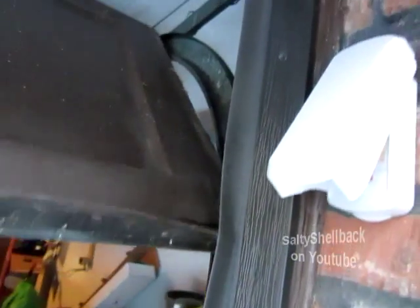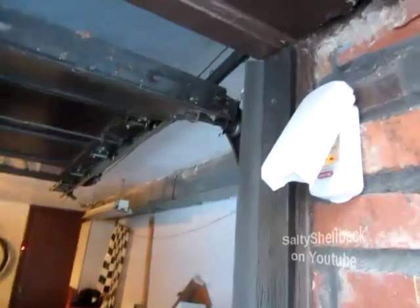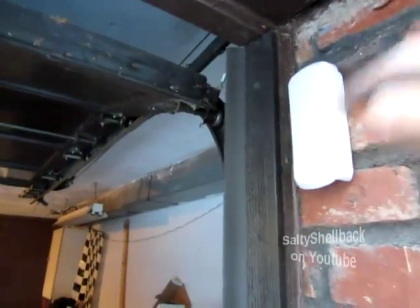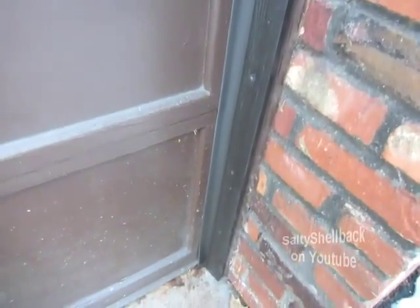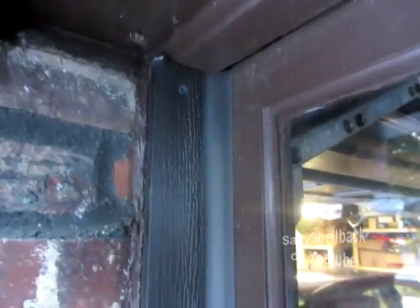See how the door runs along the track there. Seals. Let me put the door down. Keeps riding down. So it gets all the way down to the bottom. Seals it right up. That side. I gotta do the top still, but I may not. But this side's nice and tight too.